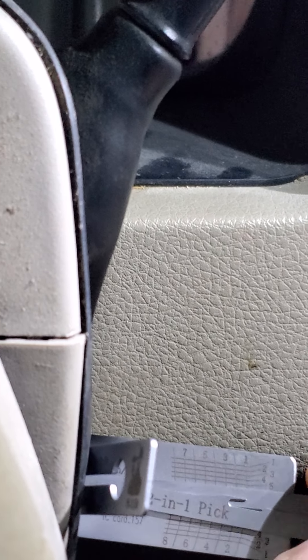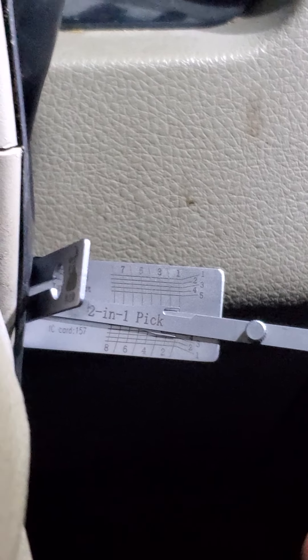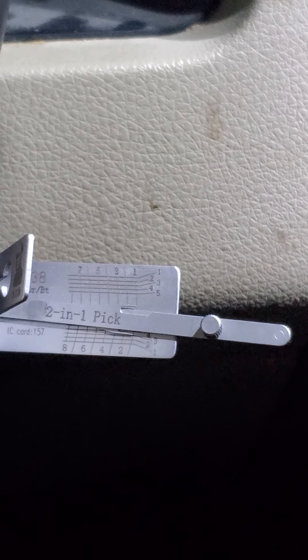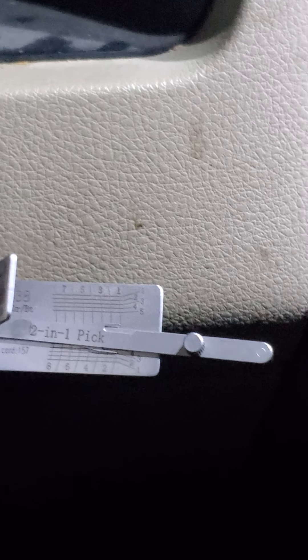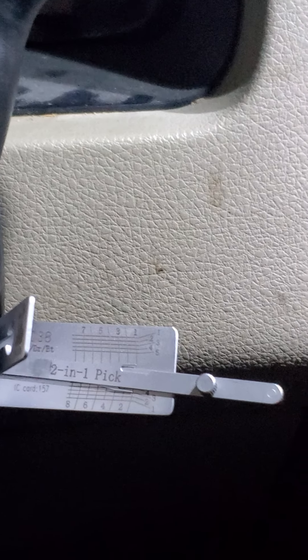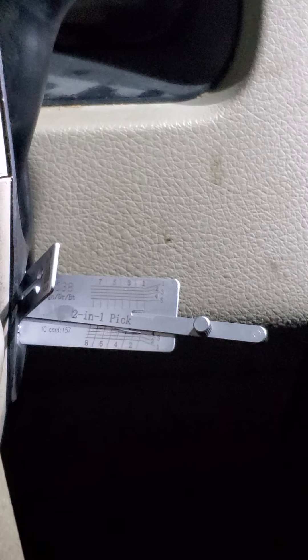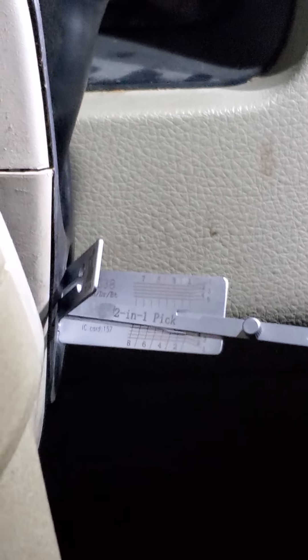Having this tool will separate you from regular locksmiths and will save you a whole lot of money. You won't have to buy codes — you can just pick and decode them. It takes time to get used to them, but they're very handy. It will save you in situations like this, where if you're lazy and just go to the VIN, you end up with a key that opens the doors but won't turn the ignition. Hope you guys learned something today — have a great day.